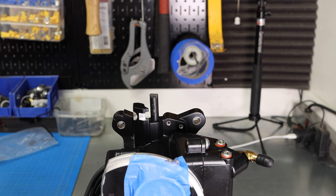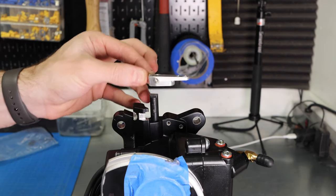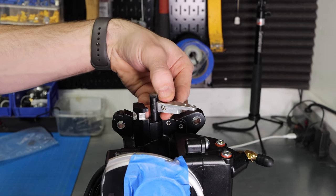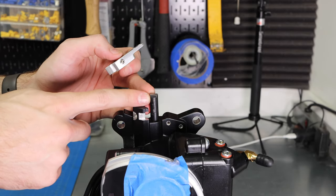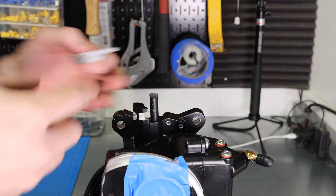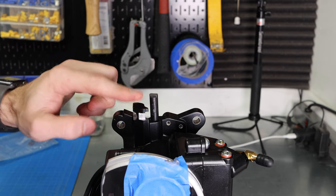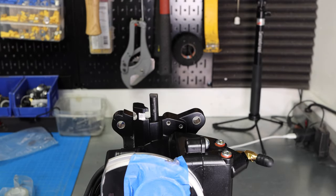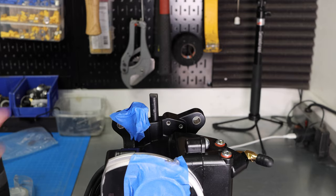Let's move on. Okay, so the last thing that we need to do to this throttle linkage is build it to accept this new adjusted throttle linkage that came with the Holley kit. Now you can see there's a small grub screw here, and that is used to locate this against the flat surface on this throttle spindle. So you can see it's only flat up at the top here. So we're going to need to grind a flat down on this side of the throttle spindle in line with the existing one. And then we're going to bring this end of the throttle spindle down so it's just proud of this piece right here. So like I did before, I am going to add a little bit of tape to that just so I don't end up marring it, anything like that, because I want this to look nice. And so now I'm hoping my little die grinder here is going to be enough for this job.